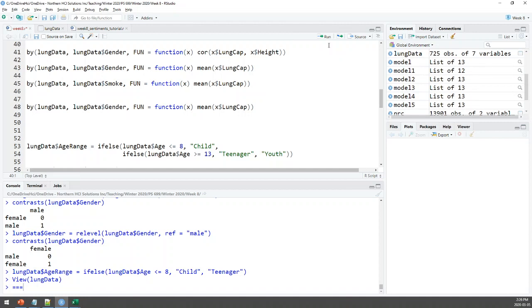So this first condition, this child, that doesn't happen. Because this is not true, 12 is not less than 8, we say, okay, we're not returning child. So we go to this if else. So we plug in for lung data age, is 12 greater than or equal to 13? No, it's not.